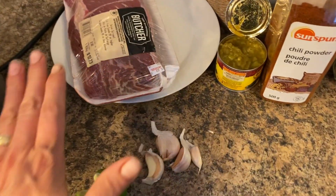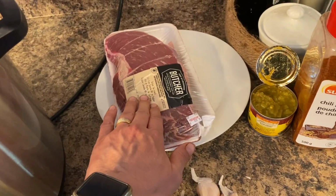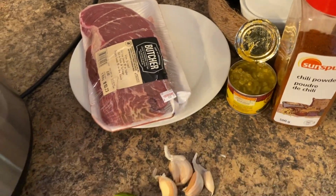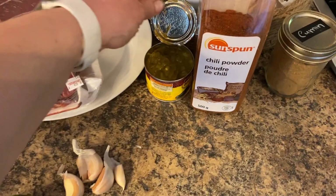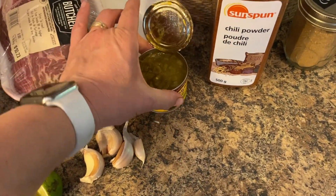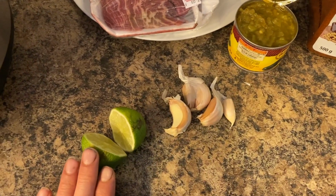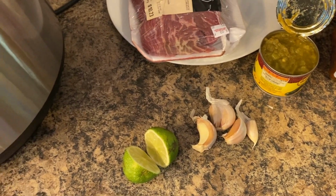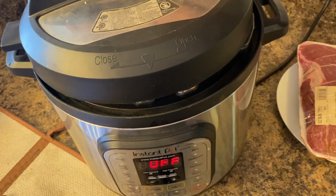So I have my sirloin tip roast. It says boneless beef chuck roast. I'm not sure if this is similar or not, but this is what I have, so I'm going with it. Then you need a can of diced chilies, some chili powder, cumin, garlic, juice of 1 lime, as well as a cup of water, and you will also need your Instant Pot and salt and pepper.